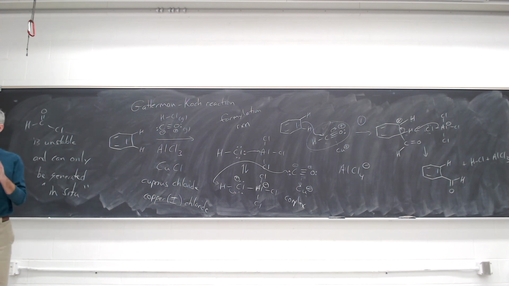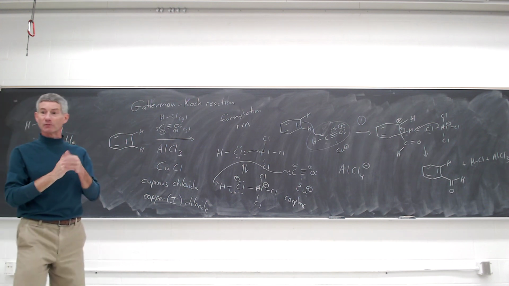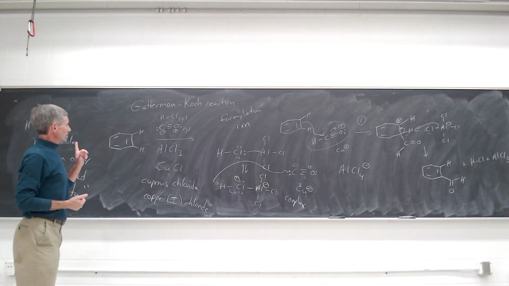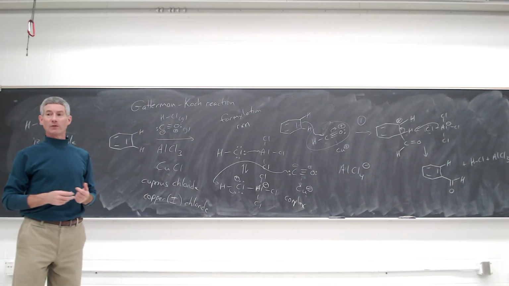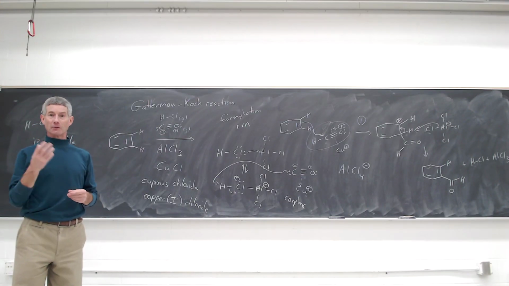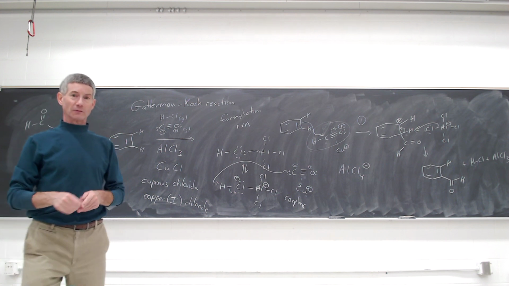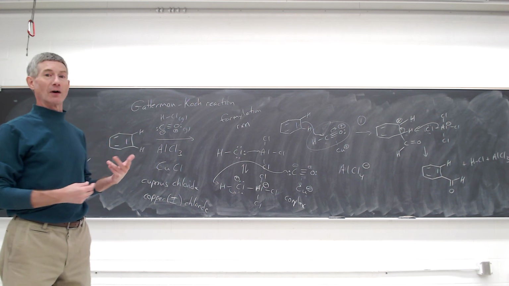That reaction is covered in detail. The Gattermann-Koch and the Friedel-Crafts reactions are covered in detail in chapter 15, and we'll see them again when we get there. So I'm going to stop this video and make one last video on preparation of aldehydes and ketones, and talk about the unique properties of benzylic and allylic positions, where we can use selective oxidation agents.